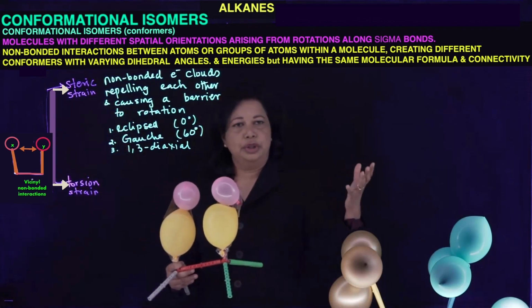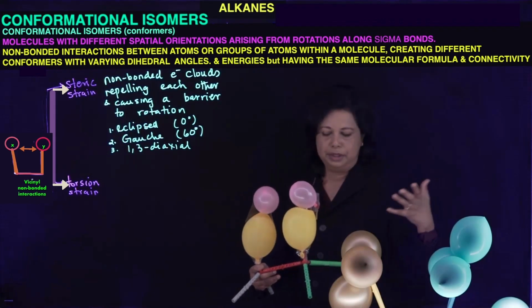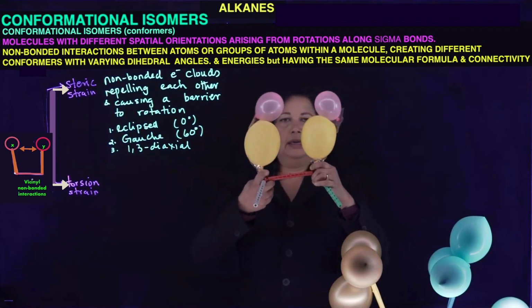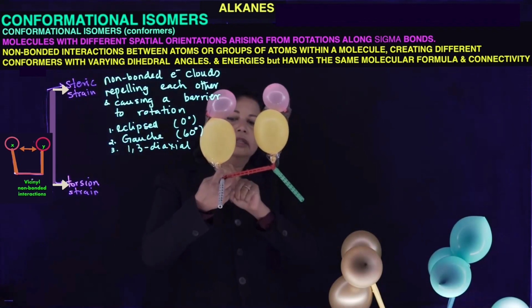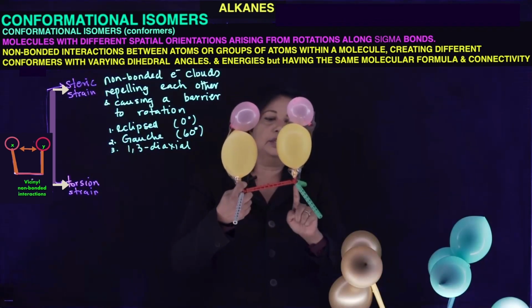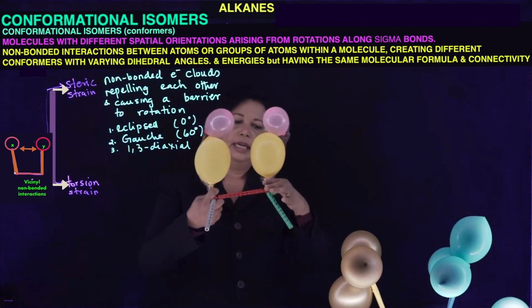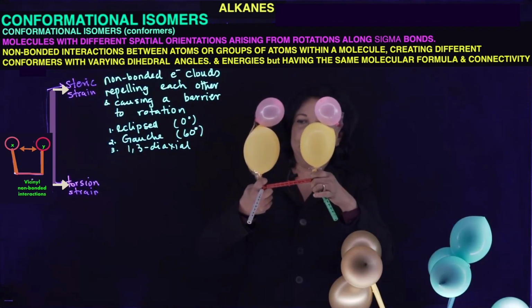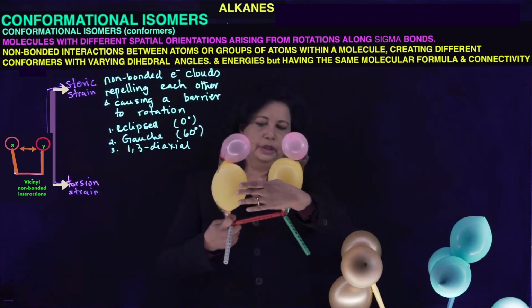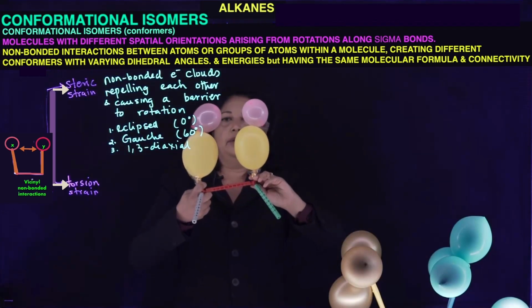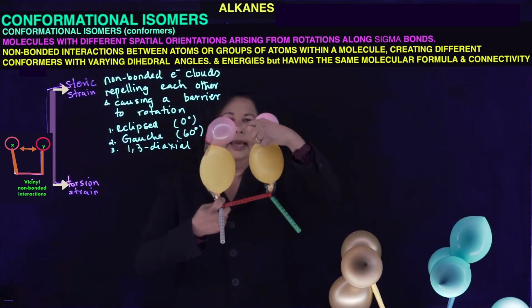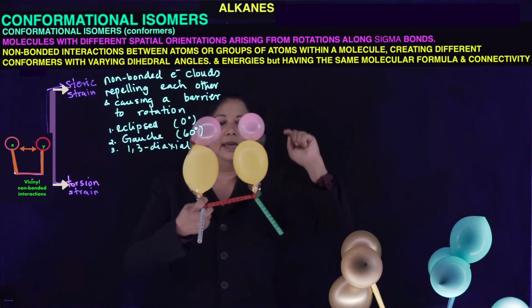Let's look at torsion. Torsion is a kind of force. If you have 2 parallel bonds, these are also vicinal. That means they're right next to each other. So for torsion, you've got to be right next door. If you have 2 bonds that are like this, you have an electron cloud here and an electron cloud here, and you're going to repel. This is a CH, let's say, and this is another CH, let's say.